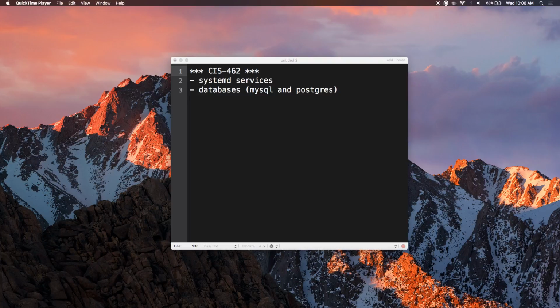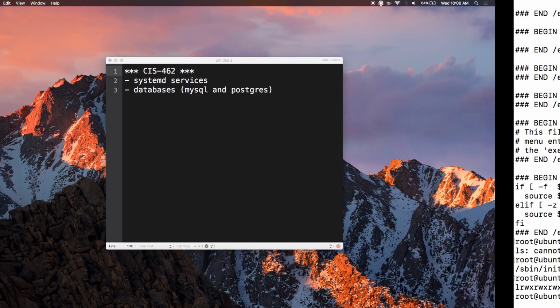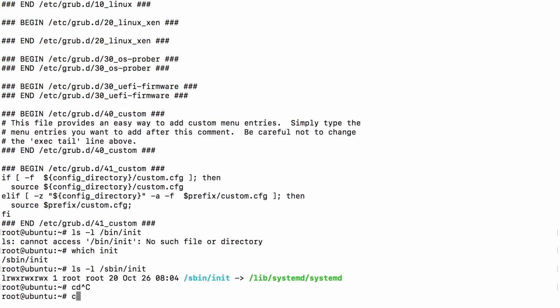But let's say you are given a package or some custom application, and you don't have a service for that application. You can kind of look at it, see how it's run, and then build a custom systemd service for it, so it's automatically booted, automatically restarted if it dies, and just use systemd to actually manage that service. So that's kind of what we're going to look at today. So we'll just go ahead here and get started.